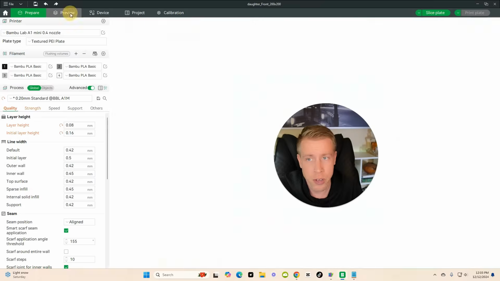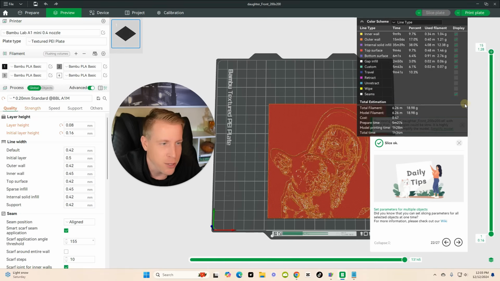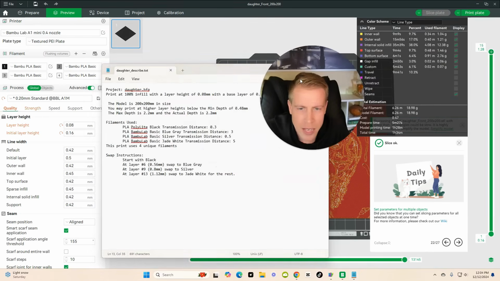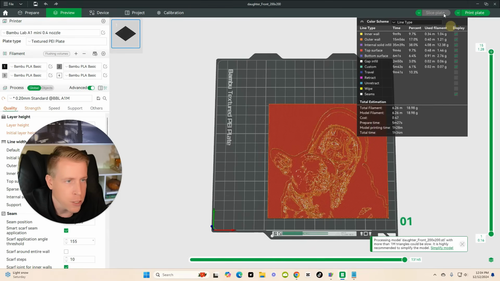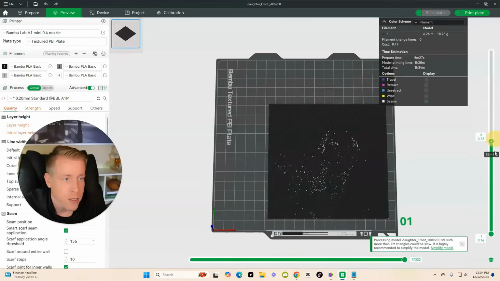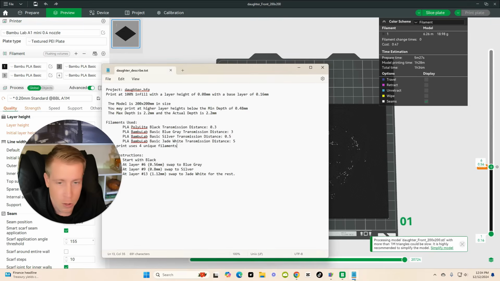So let's click on the preview tab here, and it'll slice our file. Might take a second if you've got a slow computer. All right, so what did it say? It said at layer 6, change to dark gray. So all we do here is make sure we have this chosen up here to filament. At layer 6, we're changing it to dark gray. So bring it down to layer 6, see it right here? Right click on the plus, change filament to dark gray. Then we'll go to the next one.